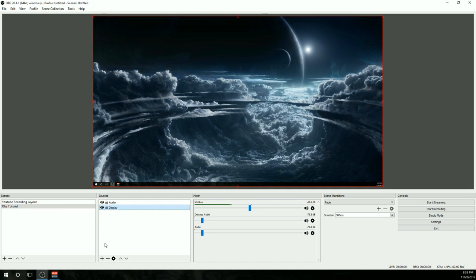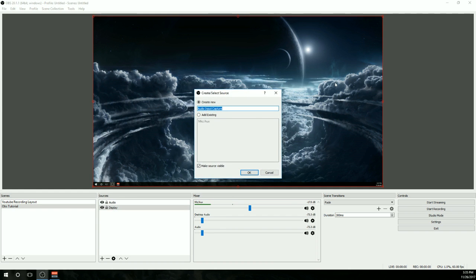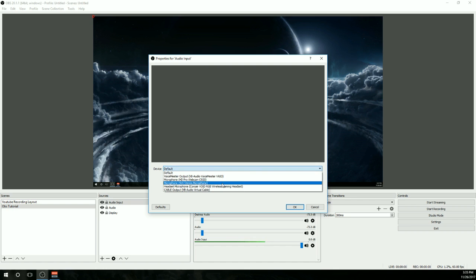Let's say you're using a microphone and you want to add a microphone as well. We press the plus button and then you guys would have guessed it, audio input capture. Now how are we gonna name this? Audio input. Boom. Then you can use several audio devices again. And since I have several microphones, the one for my webcam, the one for my Yeti stereo, and I have my voice meter stuff as well.